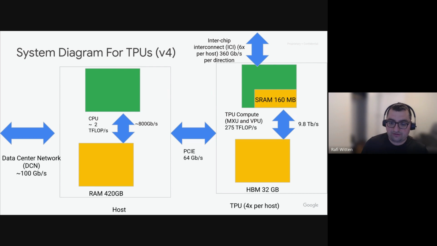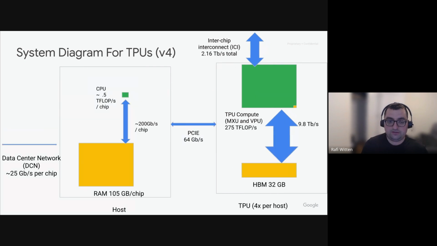I find the way the specs are explained a little bit hard to understand, so I will jump us into a scale diagram of what's actually happening here, which I find a lot easier to reason about. The bandwidth between the compute and the HBM is gigantic. The second largest is the interchip interconnect, so each chip is closer to its neighbors. And as we go further to the left, there's less and less bandwidth.